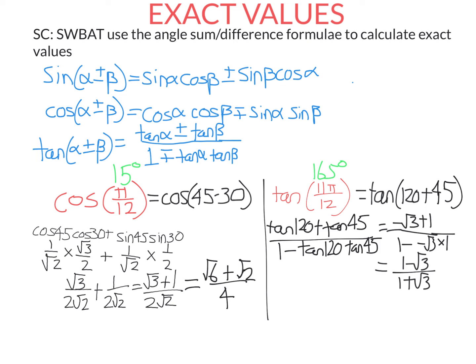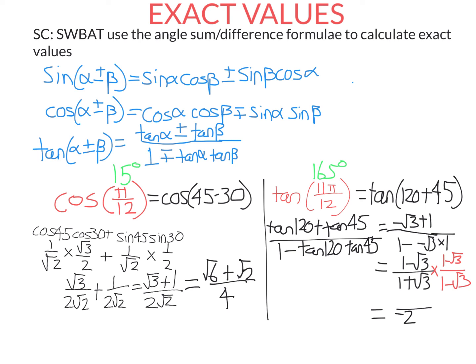Now, if I'm asked to write this with a rational denominator, this is irrational because root 3 is irrational. The way you rationalize it when we've got two terms, whereas in the past we only had one term, is to multiply top and bottom by the conjugate of this. We're going to times top and bottom by 1 minus root 3. Because if I multiply 1 plus root 3 and 1 minus root 3, that's just the difference of squares. You square the first, which is 1, square of root 3 is 3, and then put a negative between them. So we just get -2 on the bottom.